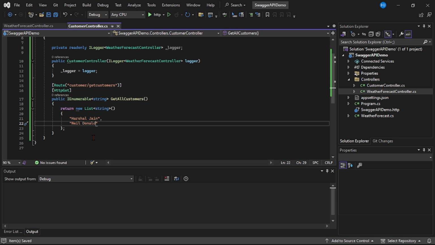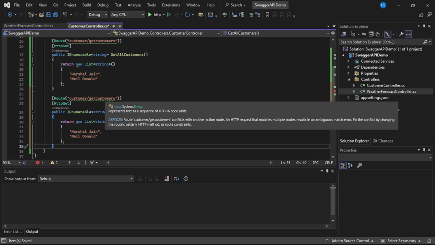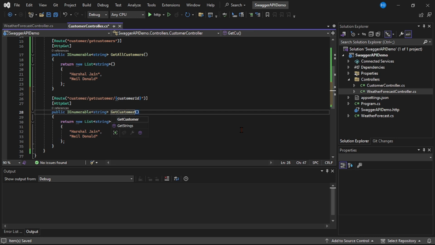Now let's create another endpoint and it will return a single customer based on customer ID. So let's copy this code and here I will say get customer/customer ID and the name will be GetCustomer, and obviously we need to pass this customer ID as well.